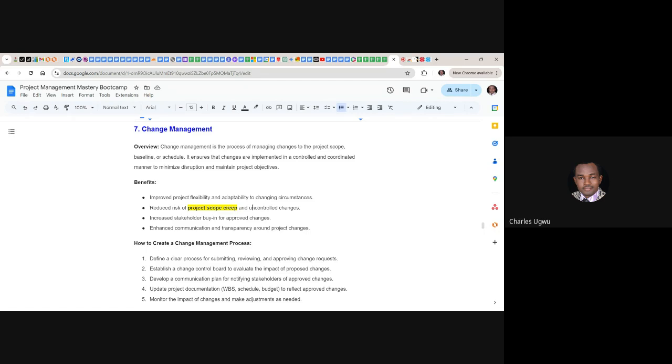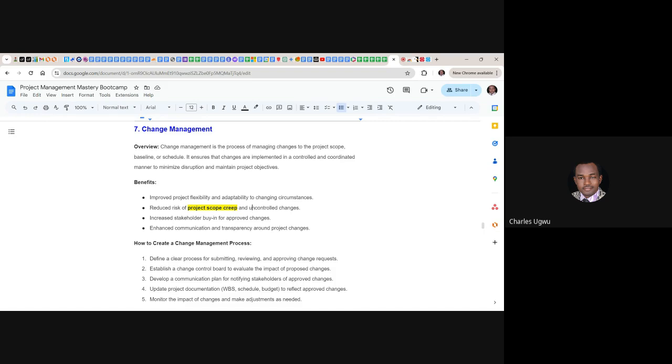Then another benefit of change management is increased stakeholders' buy-in for approved changes. Stakeholders' buy-in means support. When there is a request for change in scope, it must be duly documented, the impact analysis must be carried out and documented, and the approval must be sought and granted before any change can be done.